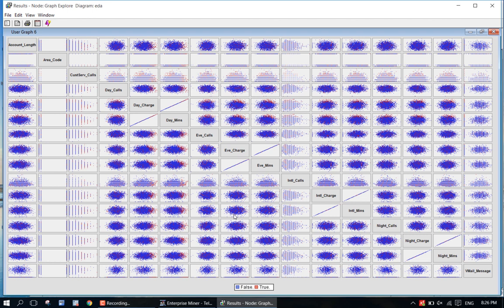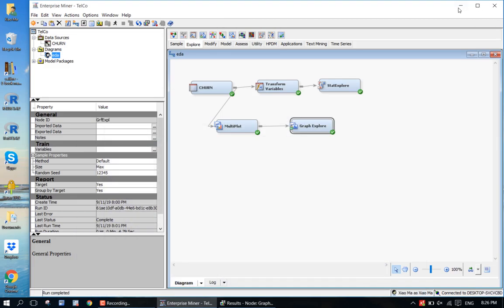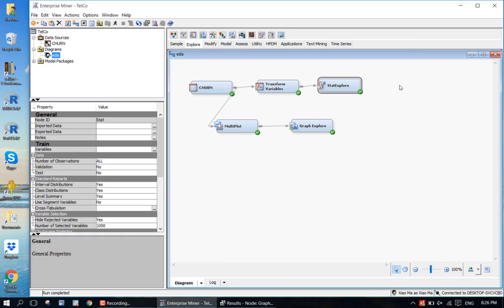Question: can you go back to that Enterprise Miner diagram again? Are there certain tabs, like you made a comment that you cannot plot after you use the Stat Explore node? Right, you cannot generate those graphs within the Stat Explorer, but after that you can still do that.